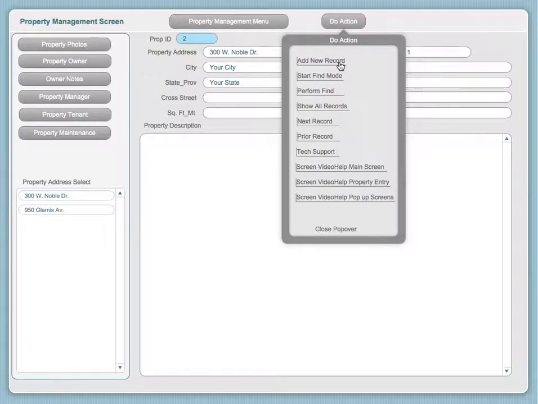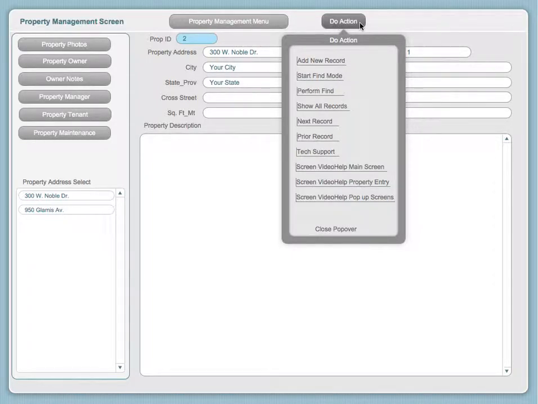What you're going to be doing when you create a new property is setting up the parent record. The parent record is the one that has the property information, and it allows you to tie all the rest of the screens that are here to that one property record. So being the parent, these are the child records where you have supporting information. The only one that is different is the property tenant button here, which will bring up the other parent screen in this application, where you add this property, for example, and then put the tenant record, a new record for that property, and create it so that you have that tenant for that particular piece of property. We'll cover that in detail, just like we're doing in this particular record.